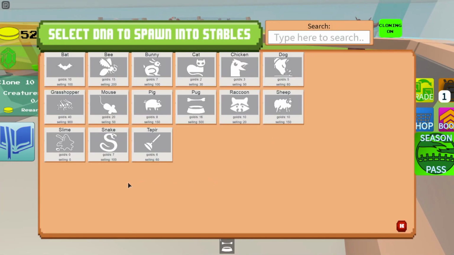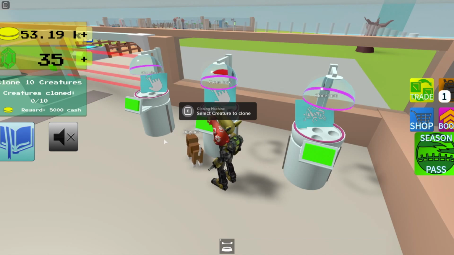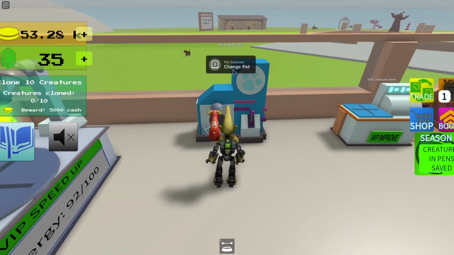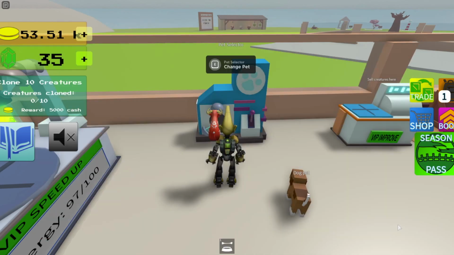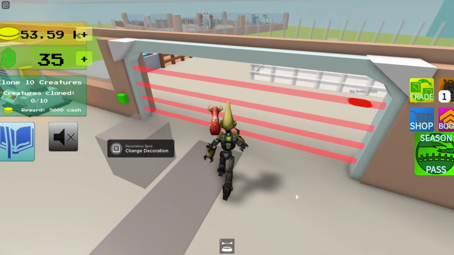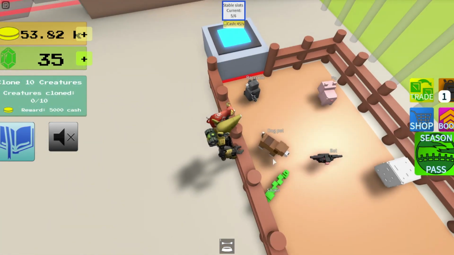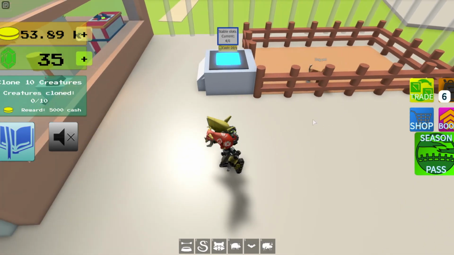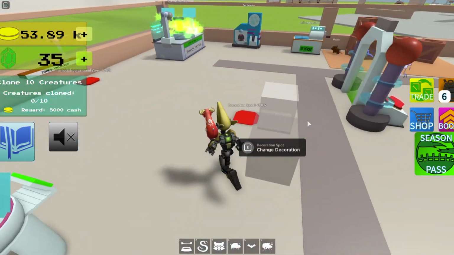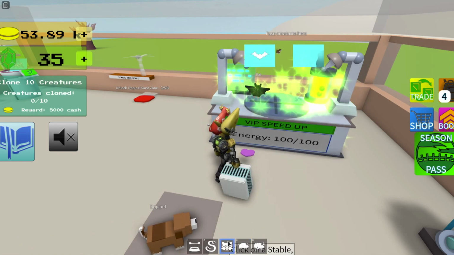Let's see what sells the most. 100, 900, I mean 900, 500 for pug. But let's see what a pug does. Health increase. Get all the pugs for now. Let's see, a bat and a raccoon have given me.